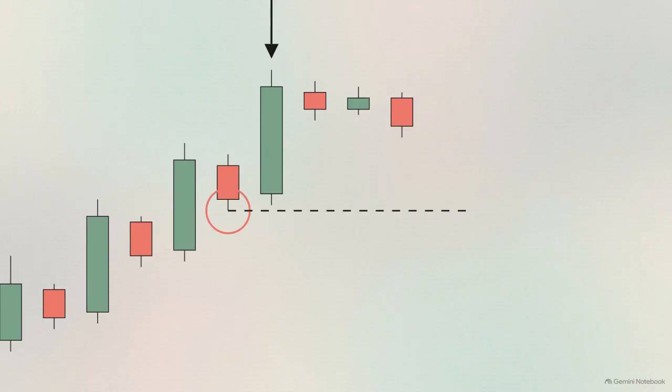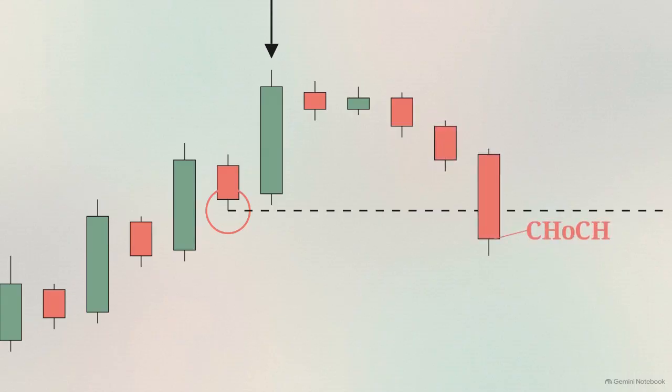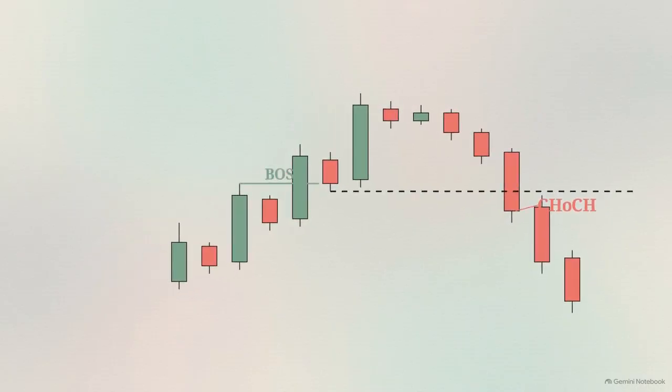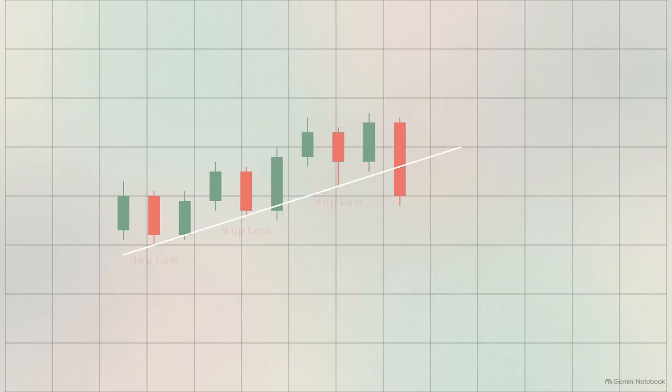Eventually, every upward trend stalls. To spot the exact moment the market turns, we look for the most recent swing low, the specific dip that launched the highest peak on the chart. If the price drops and closes a solid body below that critical low, it triggers a change of character. The buyers have exhausted their momentum. A break of structure keeps you safely in a trend, but a change of character signals the precise moment the trend reverses, giving you the chance to exit or short before the rest of the market reacts.